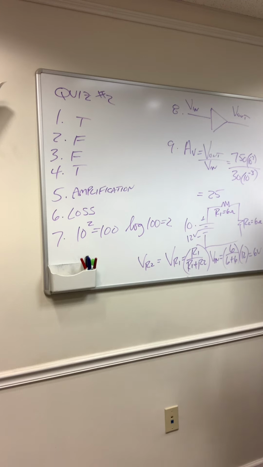The expression for voltage divider, VR1, or the voltage dropped across R1, is going to be equal to R1 divided by R1 plus R2, that whole quantity multiplied by the input voltage. So if I plug the numbers in, R1 is 6 ohms in the numerator. In the denominator, R1 is 6 ohms, R2 is 6 ohms. The input voltage is 12. So if I do the math, I'm left with a voltage drop across R1 of 6 volts. Because the resistors have the same value, VR2 will also be equal to 6 volts.